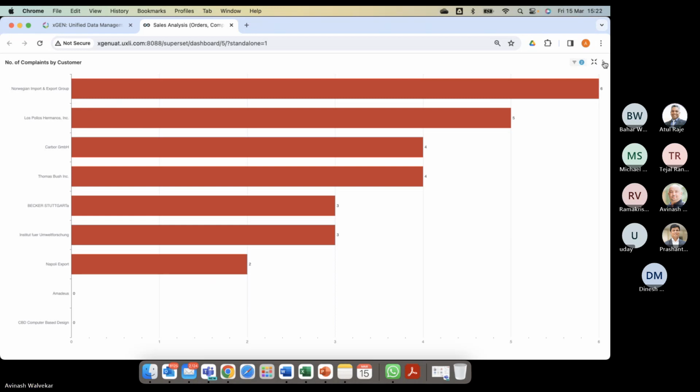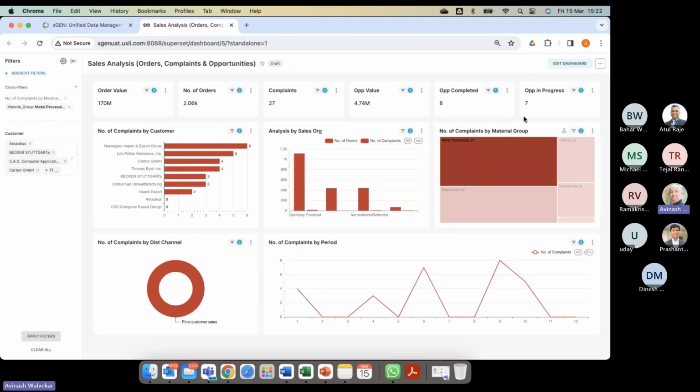What it allows you to do is build the same graph and analyze it step by step. So you can switch everything off and then say, get me my Napoli export or Becker Stuttgart or whatever, and the whole chart then starts to build on its own. So you are able to do a lot more analytics on that. The other things you could do is share, so it allows you all collaborations. You can download as an Excel or image, whichever, to embed it into your other tools.